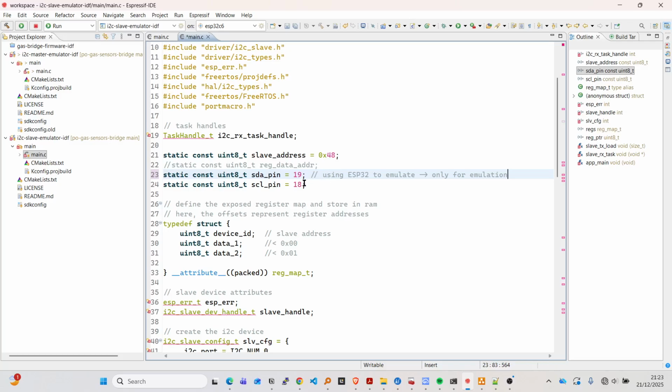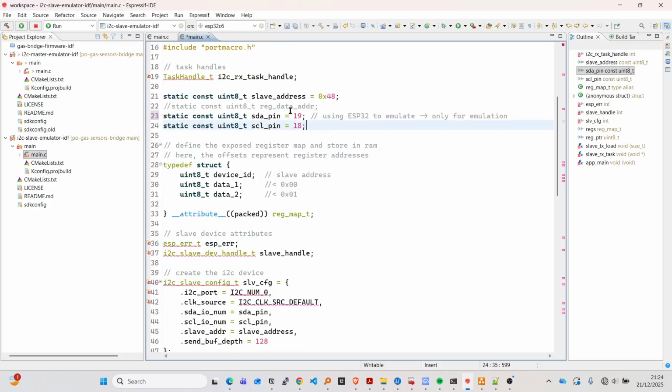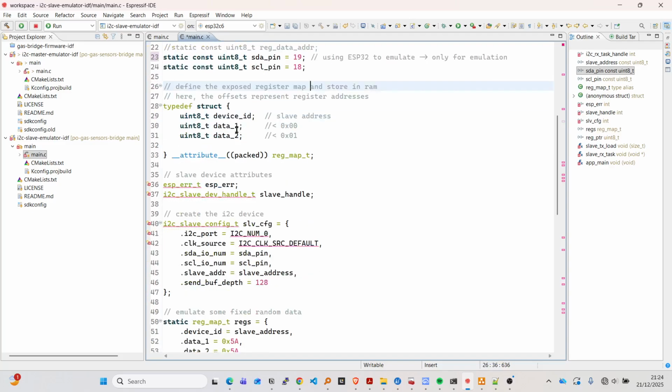I need to define which SDA pin and SCL pin is being used for I2C for my ESP device. If you have a sensor, the sensor does not care about these 2 pins, because you can't define the pins. They'll just be automatic from your main slave file. But because I'm using 2 different ESPs, I have to define this. That's what that is.